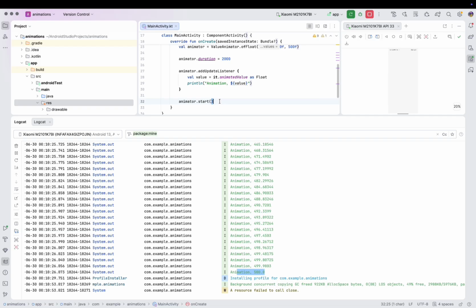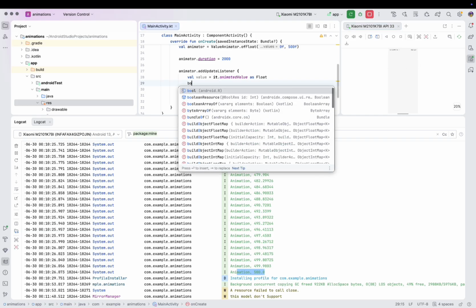So let's start with the layout part so that we can have the box here. Okay, so most of you code in XML, most of you code directly here. So let's start here only.